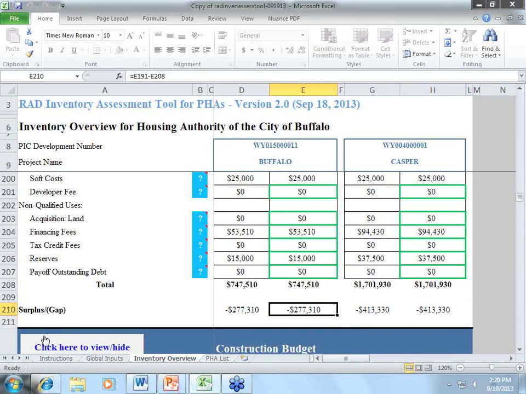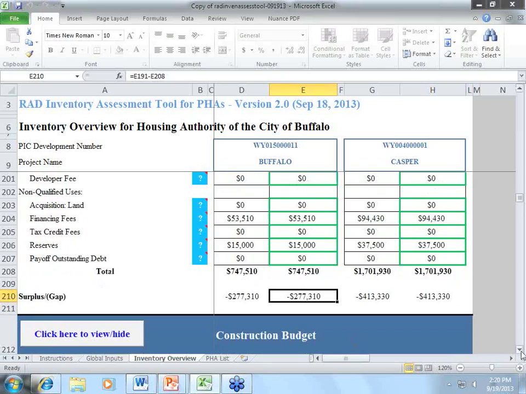Now, it could fill that gap by putting in some operating reserves or unspent capital funds, or who knows where else it might get it. But that's a beginning assumption. And again, you change whatever other assumptions are there. So that is a simple, I'm not doing tax credit model, and it's how the tool gives you an initial sources and uses that you can begin to play with.